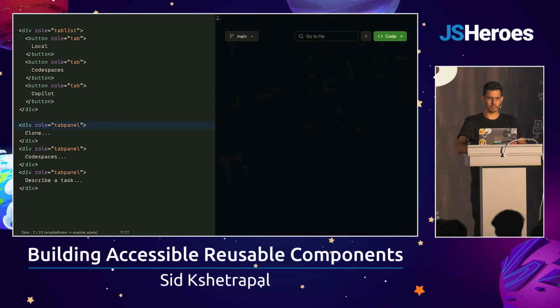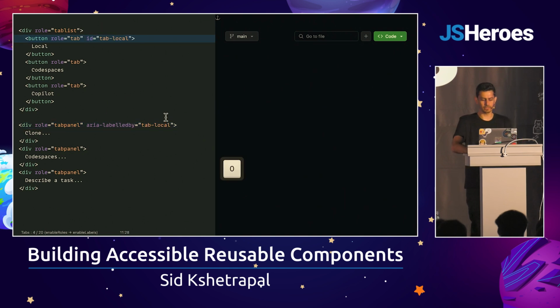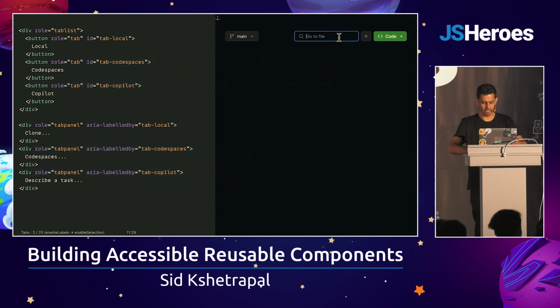And this is where additional properties come in. So for example, for tab panel, I can actually add an ARIA label. And this could be, let's say, Local, or I can add an aria-labelledby and connect it. So this aria-labelledby, aria-describedby, these take references. And these are ID references. So I can attach an ID on the button, and then do it for all of them. And now it will announce. So once more.